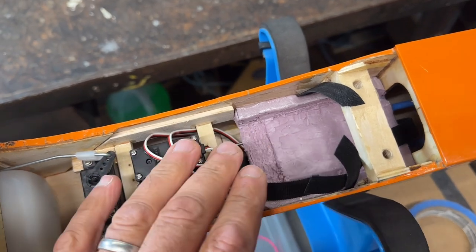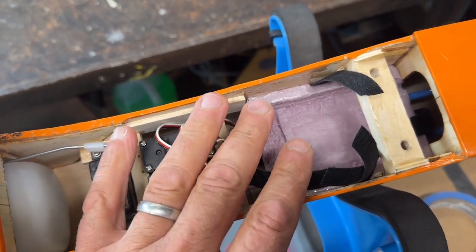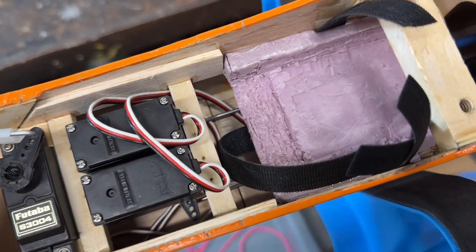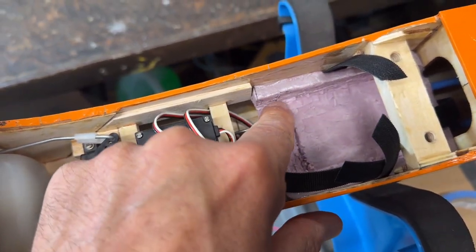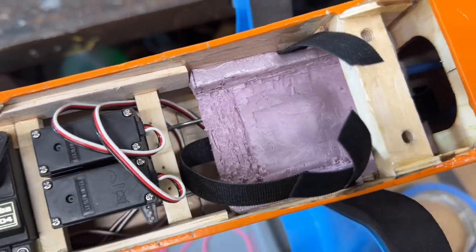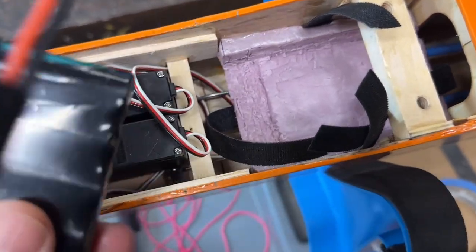All right, so my foam battery tray I made is now glued in. It's nice and secure. And what you'll notice is I actually cut out this section of it a little bit. Looking inside like that, it's kind of ugly, but it works fine. And the reason I did that is, let me show you.